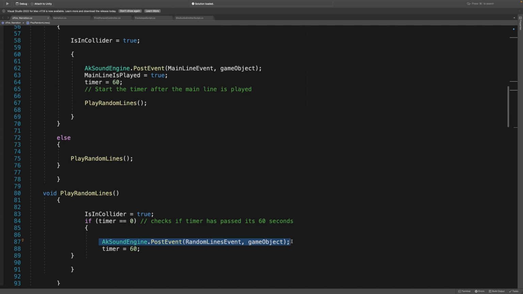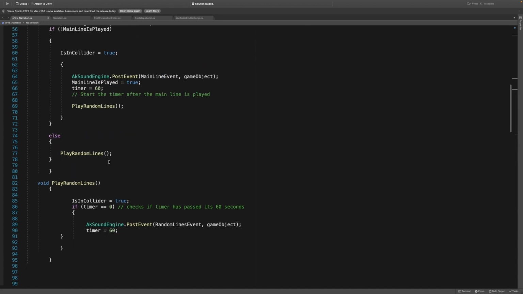After this line is executed, we hear our first random hinting line, and once we hear it, we set the timer at 60. Now we give the player another 60 seconds to wander around and try to find where they should go next. Let's go to Unity and assign our events.